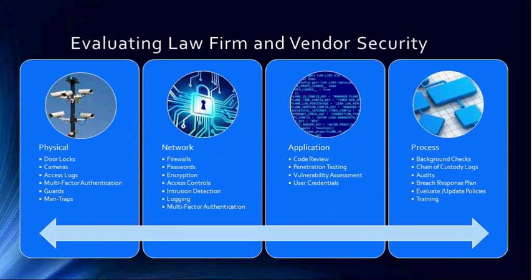Because if the vendor can tell you, yeah, we know whenever our technicians go out there, but they don't know or don't have a way to know when the co-location's technicians are having access, that is a weakness. It's not a huge weakness, but it is a weakness. Okay. Now, application security, this one gets very technical, and I will tell you, I'm not a computer programmer.